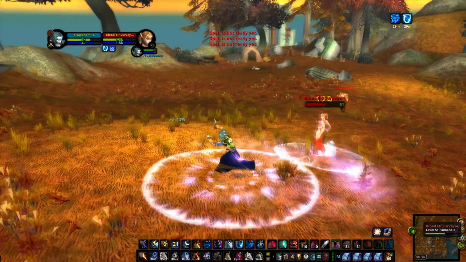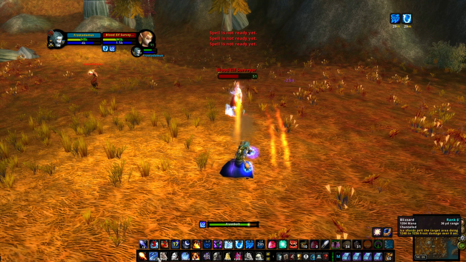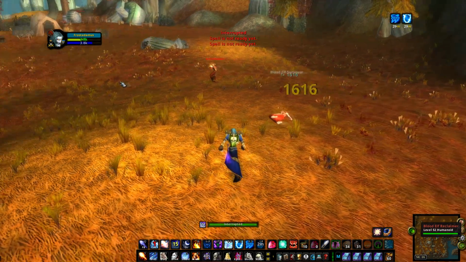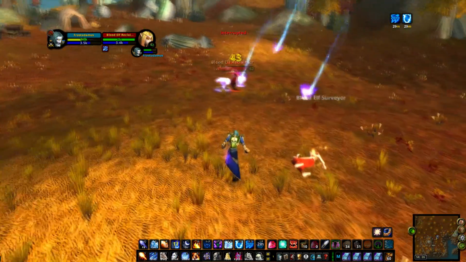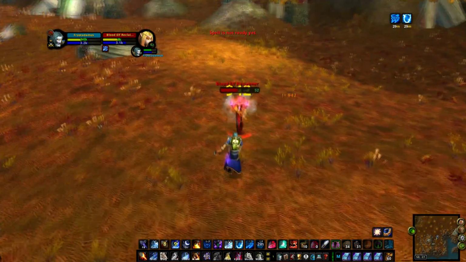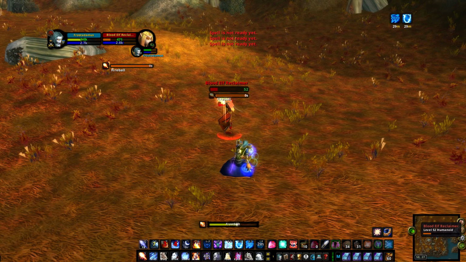And same goes for Blizzard. If you use rank 1 and rank 6, if a rogue goes in stealth right there, you can just use rank 1 Blizzard by holding shift and getting out of stealth. It's basically a new spell if you look at it like that.